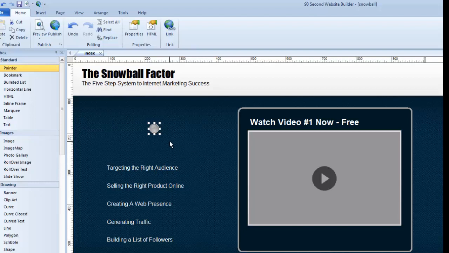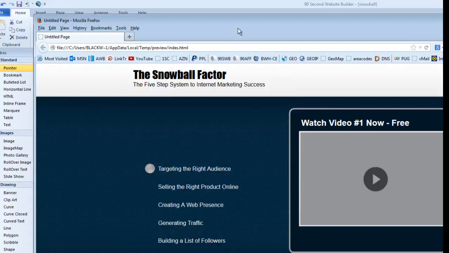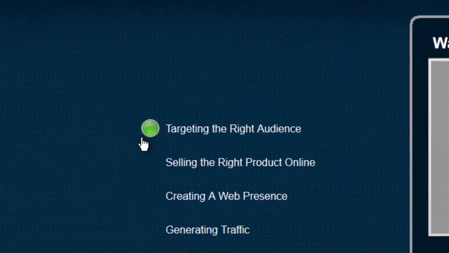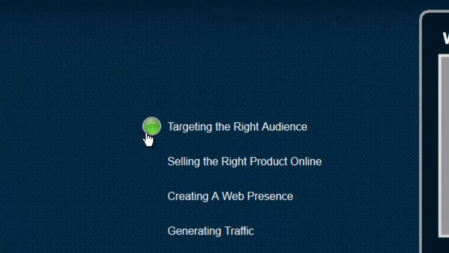Now, you can't test it in design mode. This is something that you have to preview so that you can see what it looks like in a browser and give it a little test. I'm going to put mine over here because I want to use it as a bullet point for this website. Now, I'm going to click F5 because F5 brings up preview, so I can preview this in a browser. There you can see my website. There's my little button. Now, remember, it's a rollover image, so when I roll my mouse over it, the other image shows, giving the illusion that I've got a little button that lights up. So that's kind of cool.